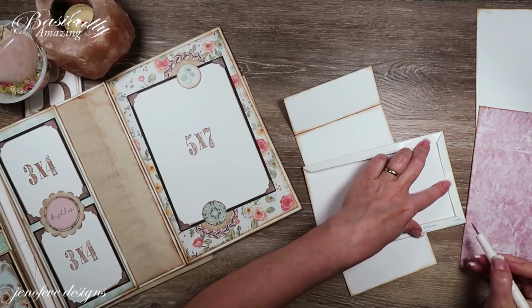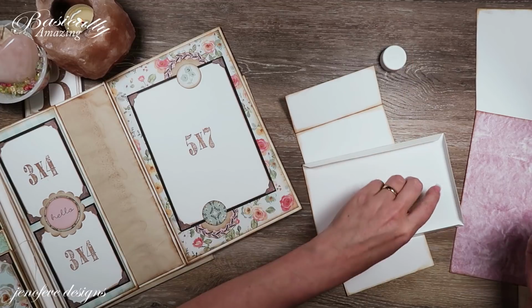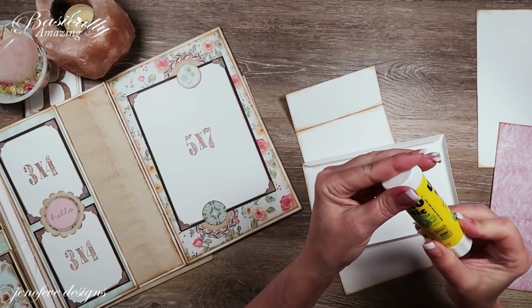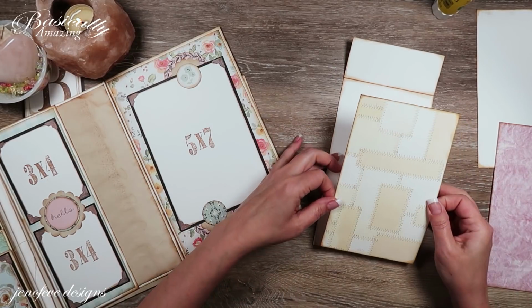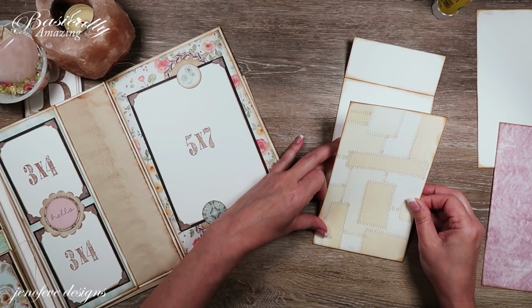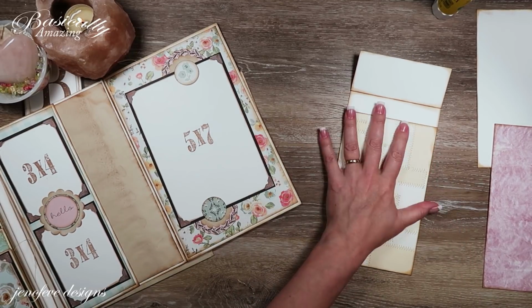Go ahead and remove all the tape backing. And a little bit of the glue stick. This is a Uhu. It's just what I've been using. You don't have to use this one. It's kind of an expensive glue stick, really. But you could use cheaper ones. You can just use generic ones. It's just to give yourself a little bit of wiggle room before it actually grabs on. I mean, I keep wiggling it around so it didn't grab on right away, so that's perfect.